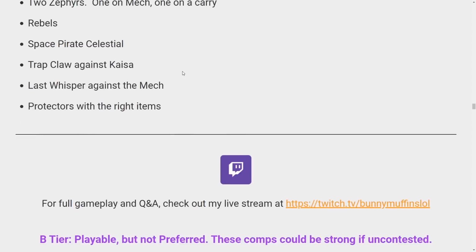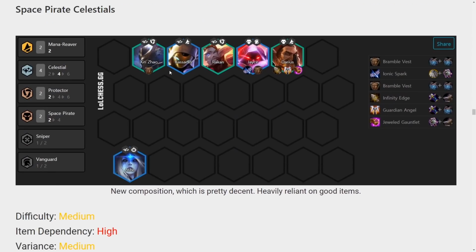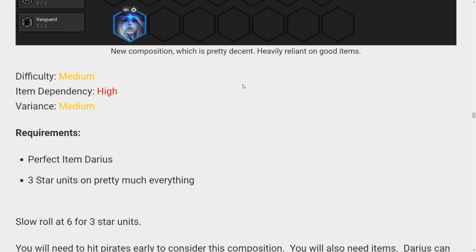Next up, we have the B tier, starting with Space Pirate Celestials. You really want a lot of ability power on Darius. You could either go Jeweled Gauntlet, Infinity Edge, or double Rabadon's Deathcap. Then you want a defensive item such as Guardian Angel, Crownguard, Quicksilver Sash, any of those work, and then you itemize the rest of your team. Ionic on Jace is very strong because he still empowers Darius as the fights go on.